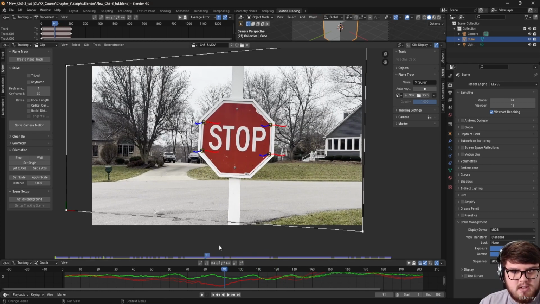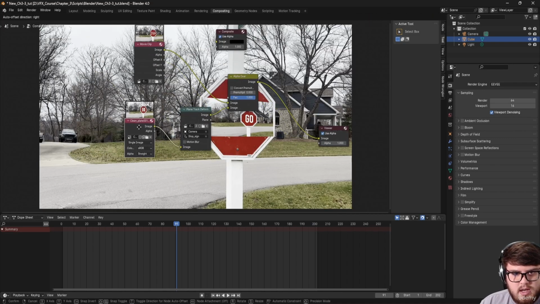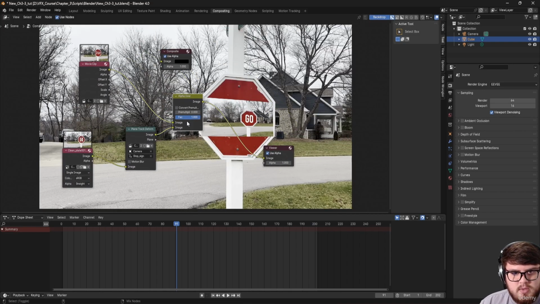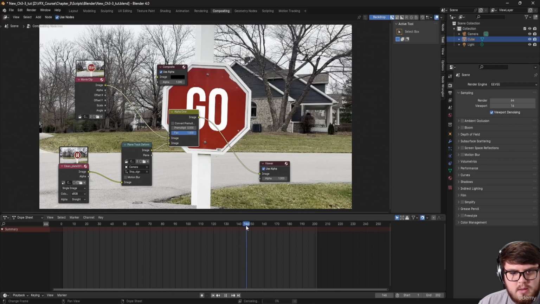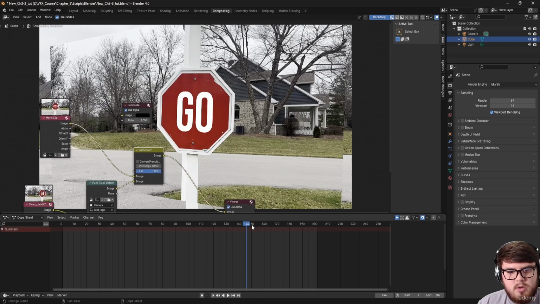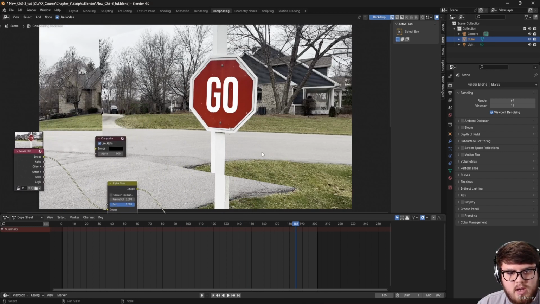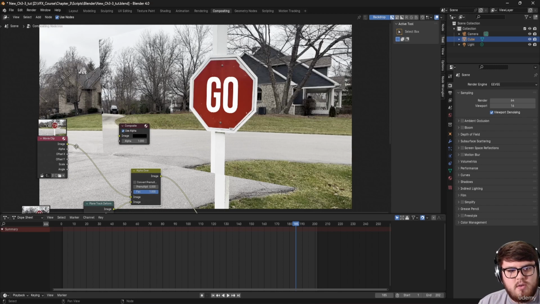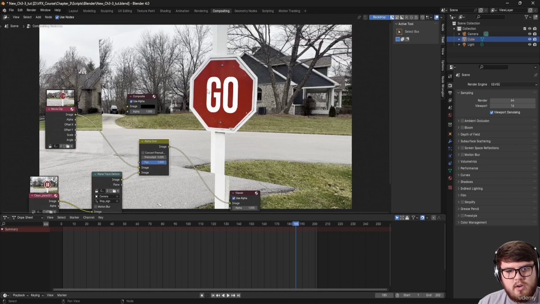And so now that we have this defined, let's go back to the compositing tab. And now if we let this load for a little bit and view this back and forth, now we basically have this combined in a way to where it's going to be rotating exactly how we just saw it. And so now you can see this entire frame right here is basically like this. The very important thing is that now our stop sign is perfectly on that thing. And so if I go back and forth between them, you can see our stop sign is here, and then our go stop sign is there.